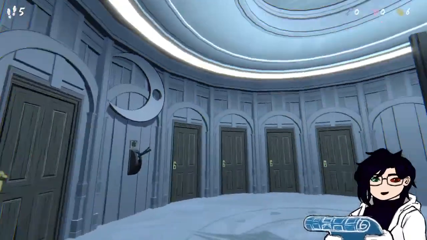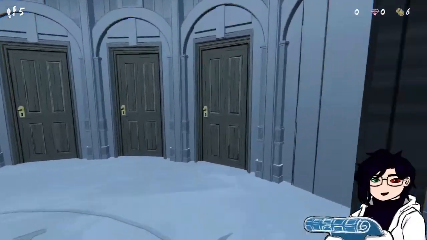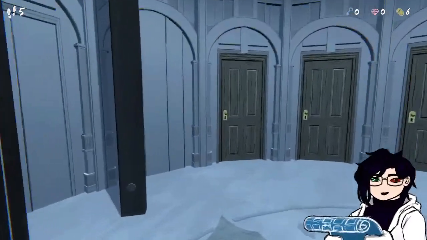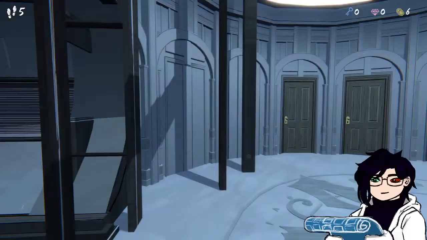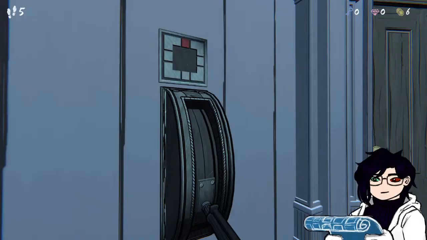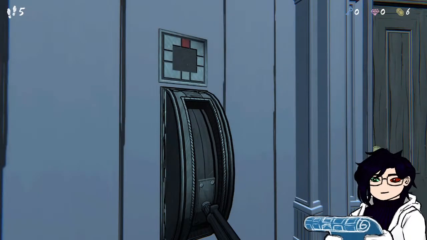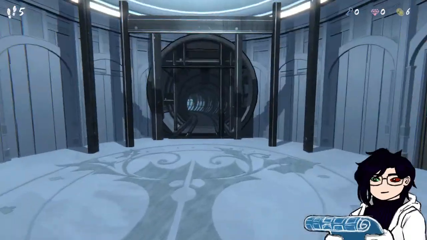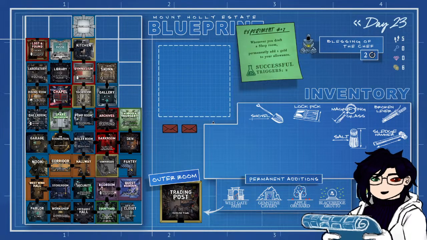These, I believe, are sanctum doors because they do not allow you to try and open them with any sort of key that I've had thus far. So, just to show that this is what this does. And there it is. It's open for this one, which is about to end anyways, so just completely pointless sort of thing.